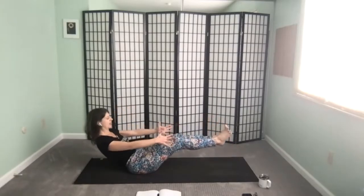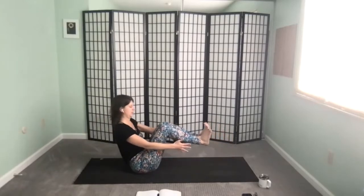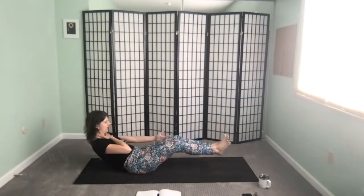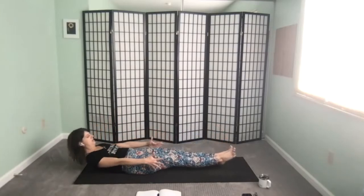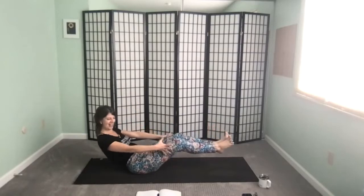Just 3 more cycles, half boat to full boat. Leading with your abs more than your neck or chin area. Nice, finish that up.